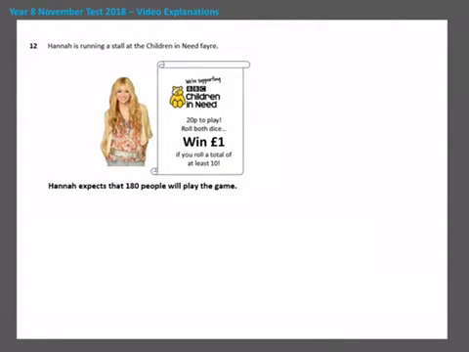of winning is 1/6. So once you've done your possibility space, you have to think about the fact that we were looking for a total of at least 10, and we got that by combinations of 4, 6; 6, 4; 5, 5; 5, 6; 6, 5; and 6, 6. So that gave us 6 combinations out of 36.